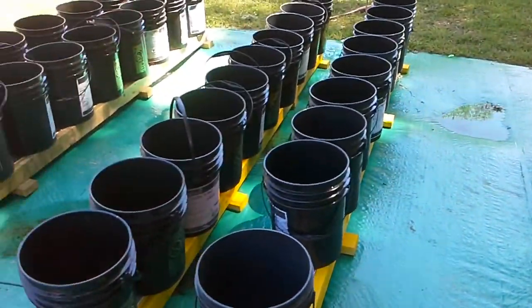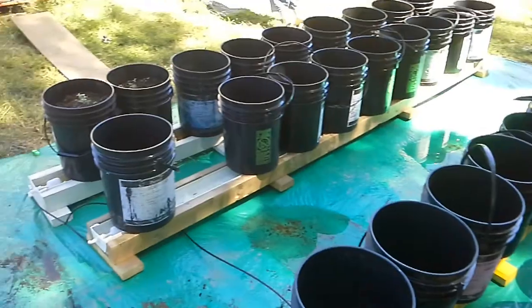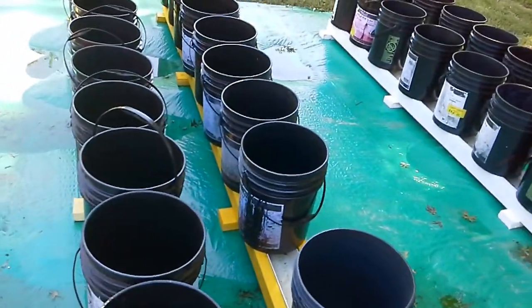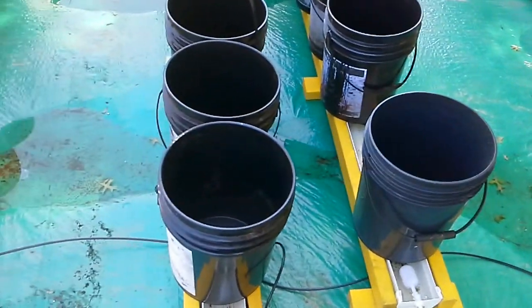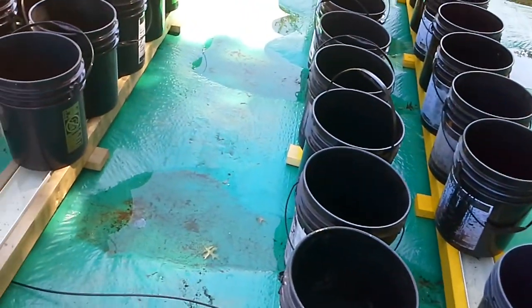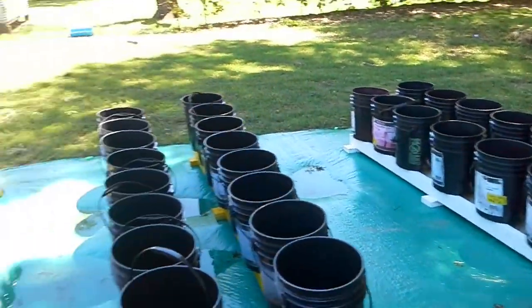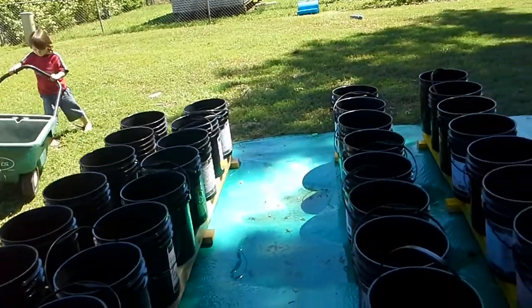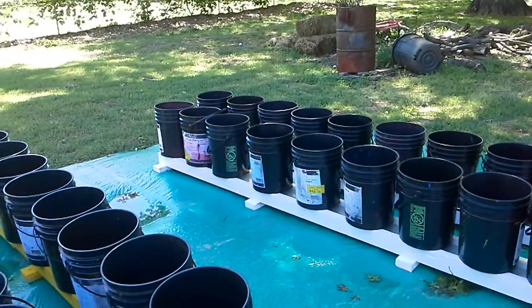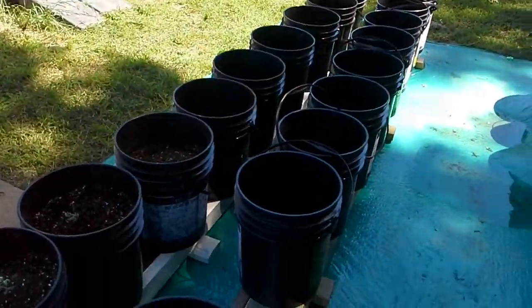The buckets are expensive if you don't find them from a cheap source. I got them from a hardware store that was selling them. They had a non-toxic dye in them. I bought them for a buck a piece. Most of the buckets that I've seen at Lowe's, Home Depot, even online, they're $3 a bucket plus shipping and handling. So I picked mine up for $1 a bucket.